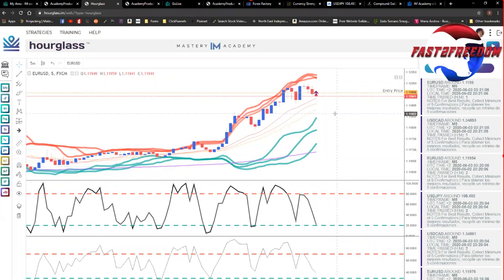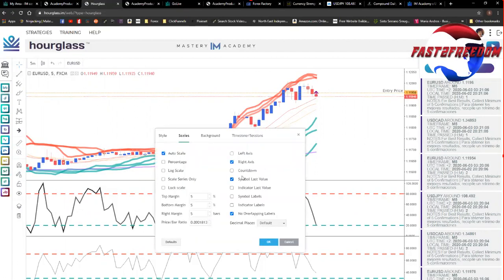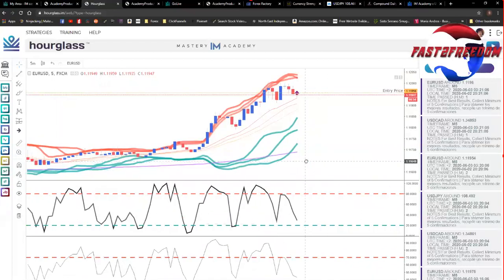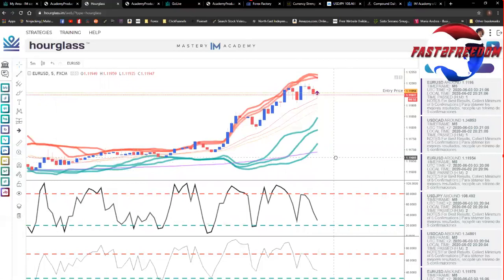All you have to do is line up, like when this arrow comes out right here, what you want to look for. First things first, go to your settings. You're going to see this little thing that says format. Click that, okay? Go to scales, and then click your countdown, all right? So the best way to use this strategy is you wait till a new 5-minute candle appears. And so that's why you want the timer on, so you can just pay attention so you don't get into a trade at the wrong time, all right?